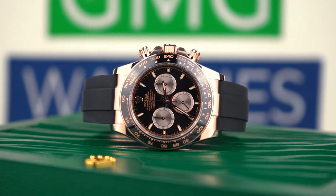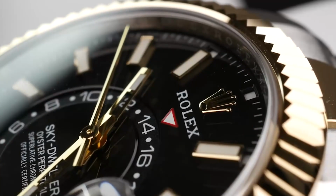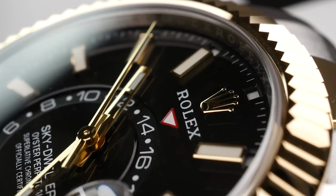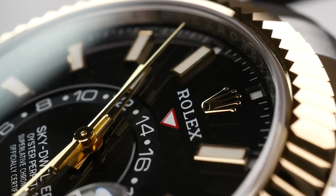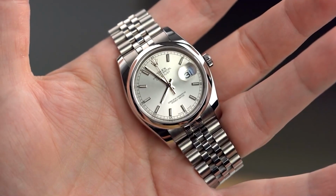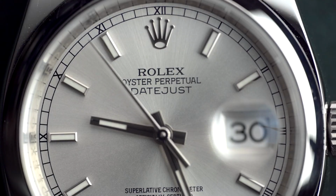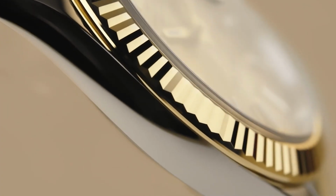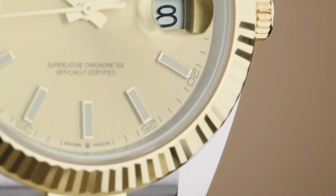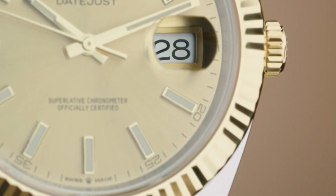So let's talk about what it's really like to join the legendary Rolex waitlist. First off, diving into this is not for the faint of heart. You're in for a bit of a wait, maybe a couple of years, and that's just the appetizer. The demand for these watches is off the charts, outpacing supply by miles. This has stretched waitlists to epic lengths, making the quest to snag a Rolex more of a marathon than a sprint. It's crucial to get your head around this whole setup if you're dreaming of wrapping a shiny new Rolex around your wrist.